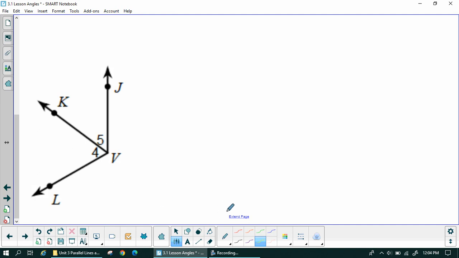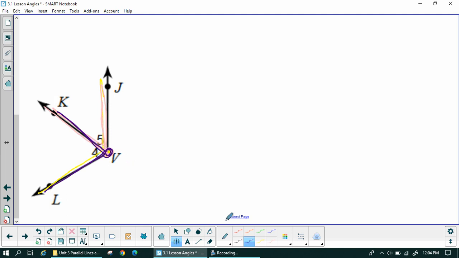The only time I'm not allowed to name an angle by using its vertex is when that angle shares a vertex with another angle. So if I look at this picture, I have this big angle, and its vertex is V. I have this angle. Sorry if you can't see that. And its vertex is also V. And then I have this last angle. And its vertex is also V. So I have three angles in this picture who we could consider angle V, but that's not specific enough. We don't know which one of the angles we're talking about.